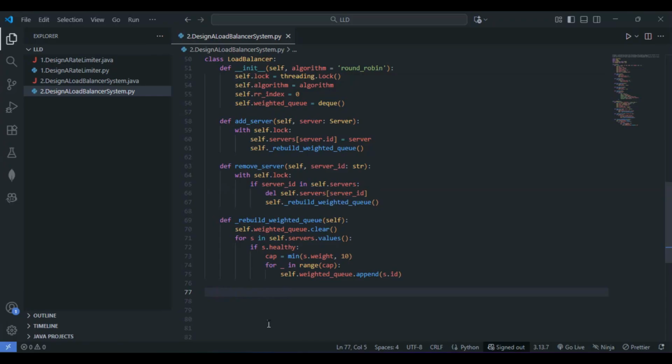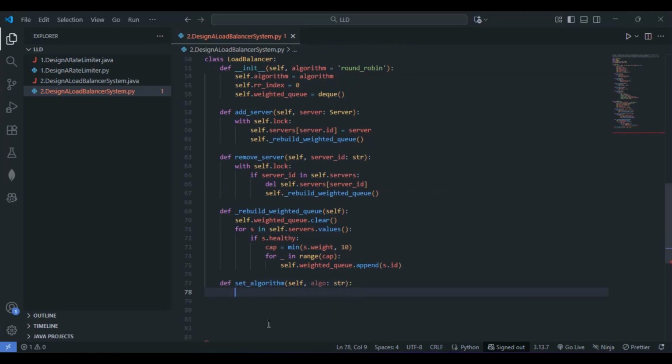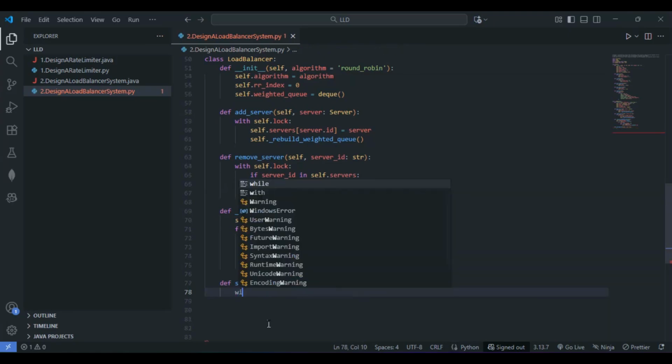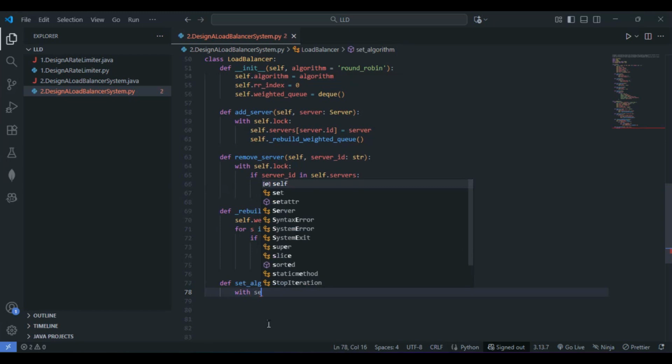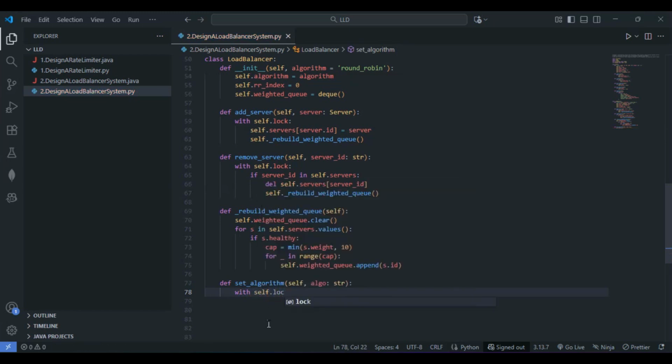So now let's move on with the set algorithm actually. Set algorithm helper method. So I'll just go with def set algorithm here. Let me pass the self as well as algo, which is of the type string, str, right? So now within this helper method, I'll just go with lock.